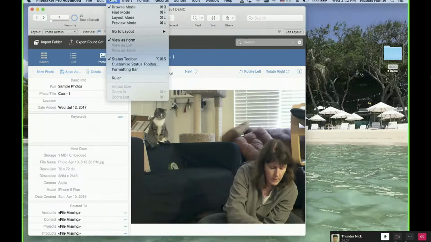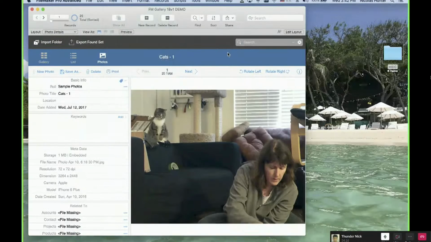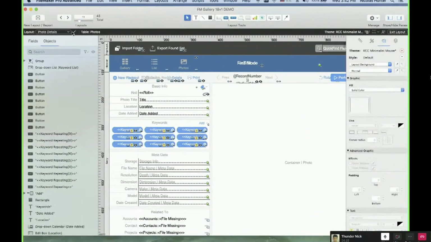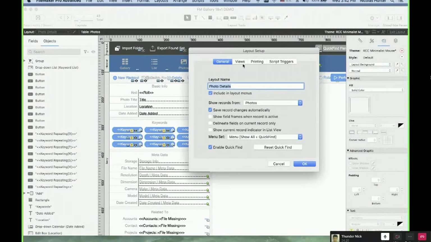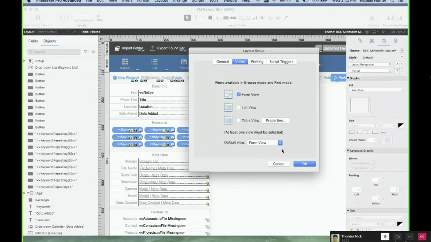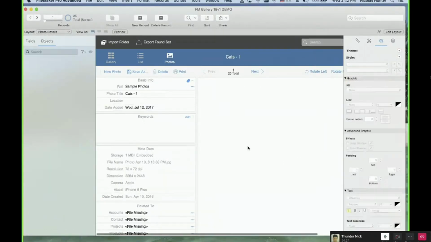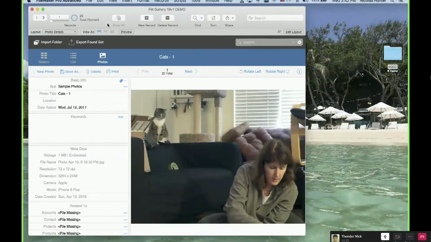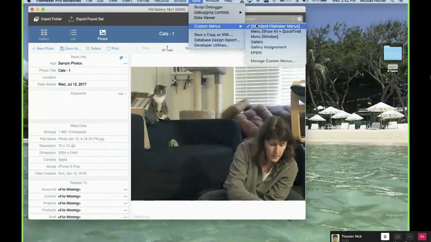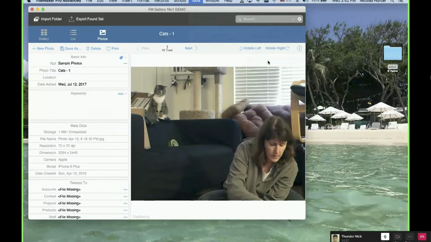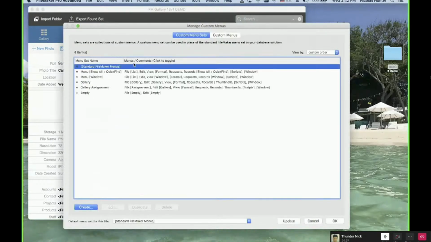I don't remember. Well, you're in 18, Nick. I don't know if that matters at all. No, it doesn't matter. I don't know how I'm doing this. Are you in preview mode, maybe? No, I'm in form view. And you're not pausing a script or something? No. Frankly, I have no idea why. I'm in the standard FileMaker menu. Right. It should be functional.